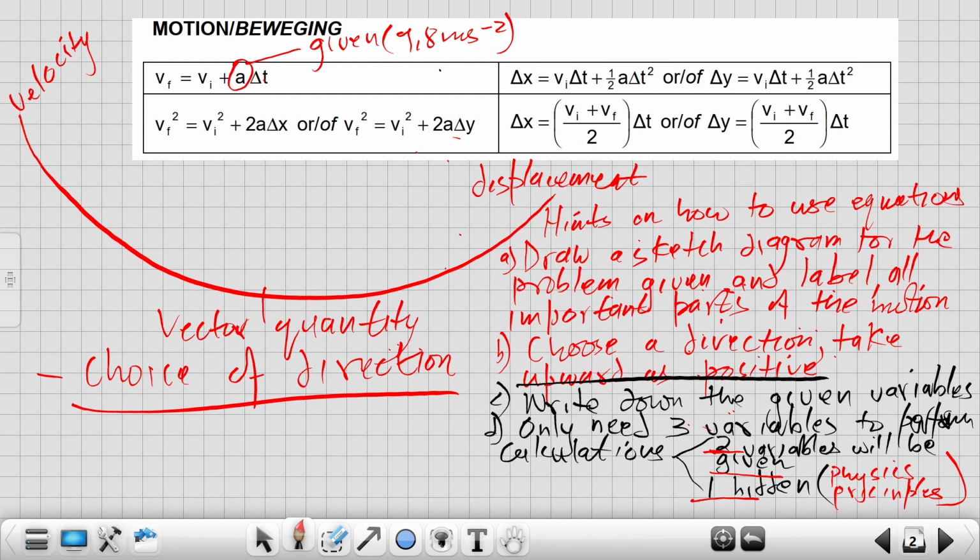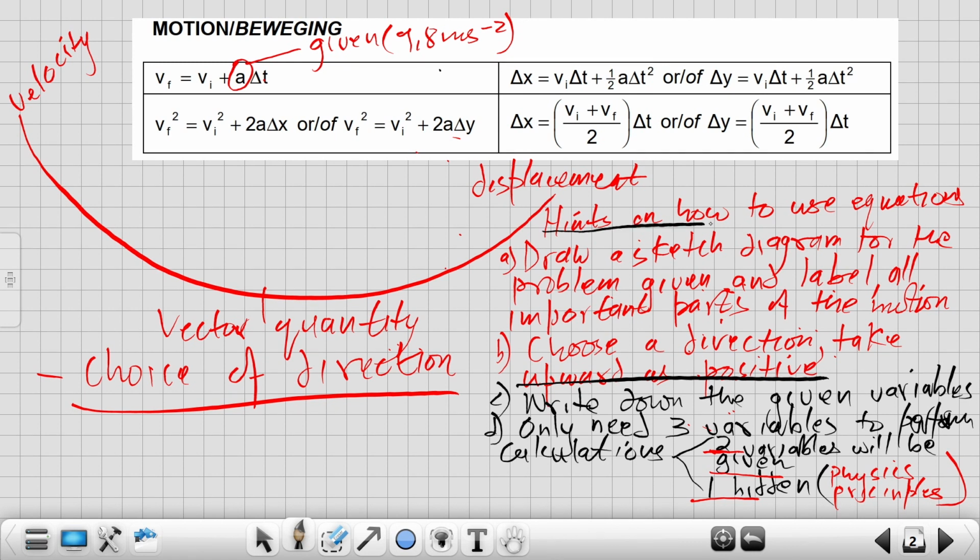So to explain other concepts in detail, we'll have to look at basic questions so that we are able to explain a few things and different scenarios of what is happening. So let's emphasize the hints again, so that when we approach a question, we are able to answer fully.